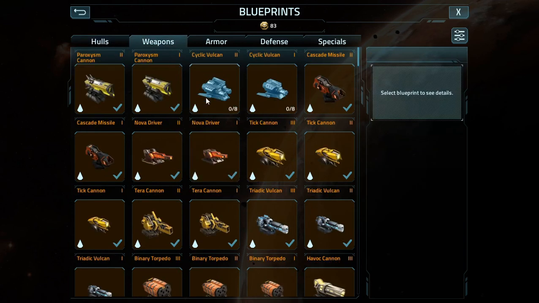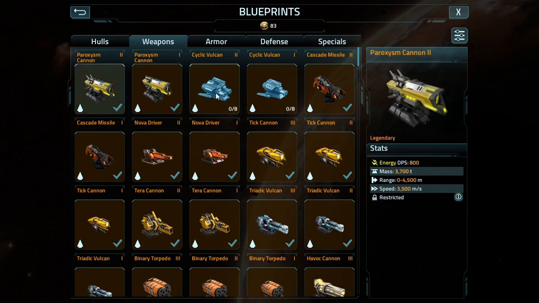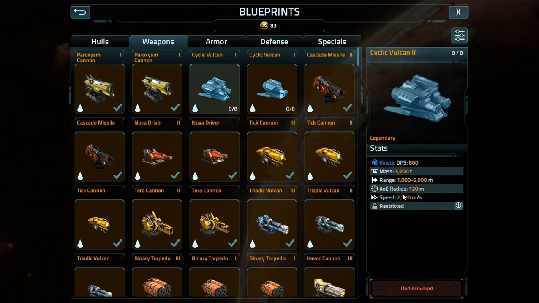Alright, ship out of the way, let's go ahead and take a look at the weapons. Cyclic Vulcan. Same damage as Threshdom, just kinetic damage. So this is the first kinetic weapon. Mass, weight, basically everything is the exact same as the others. Range 1,000 to 6,000. AoE radius 120 meters, so fairly small. Speed is mostly negligible because most of the other weapons we have actually fly faster than that, or they have something else that makes them better. Have no idea exactly how it will function or behave, but it's restricted to Tier 8.